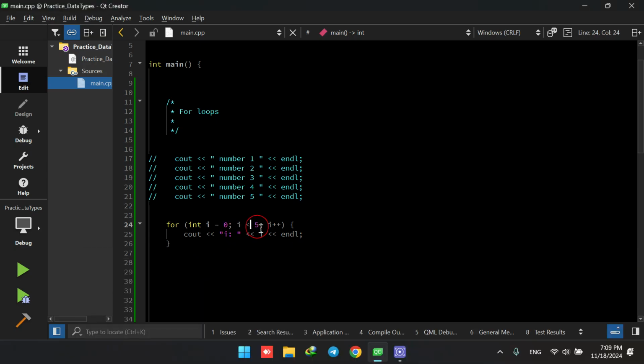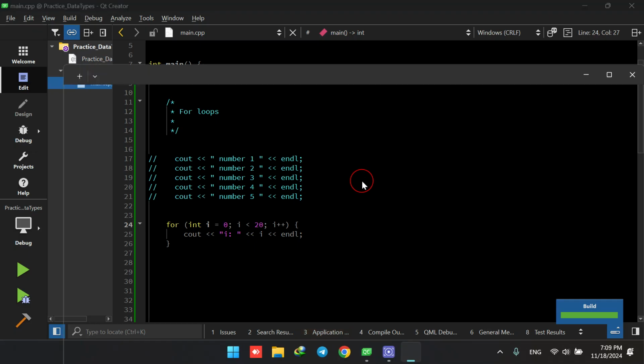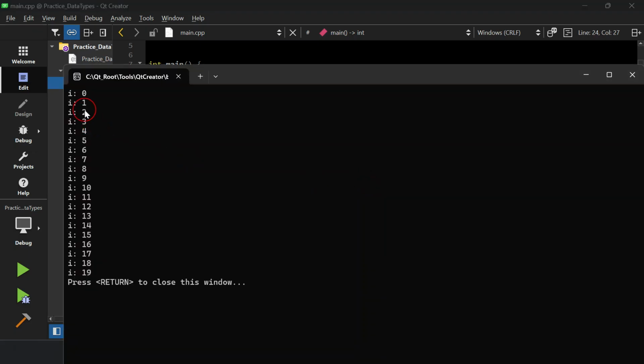Even if we want, instead of 5 we can put 20. Whatever number we would like, we just put it here and it will go for it. Let's see. Yeah, so here it starts from 0 to 19.